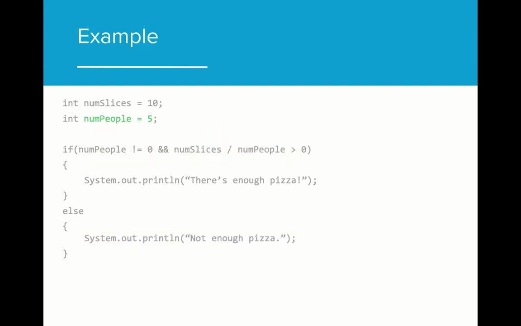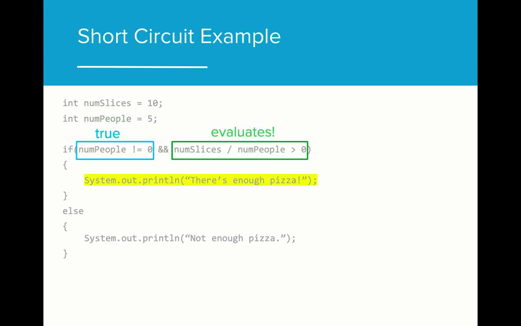If we change the number of people to five, then the program will change. When the first condition of the expression is evaluated, num people is not equal to zero evaluates to true, as five is not equal to zero. And then the second expression is tested. In this case, the result of the second expression is true, as num slices — ten — divided by num people — five — is greater than zero. If the value of num people were greater than ten and num slices stayed the same, the second expression would evaluate to false, and the else statement would be printed.